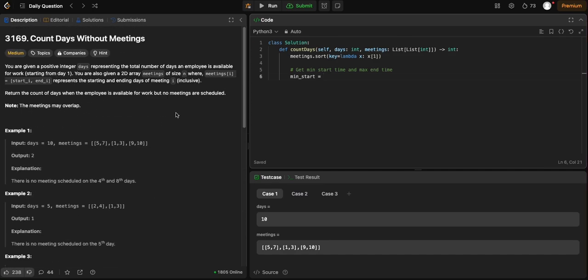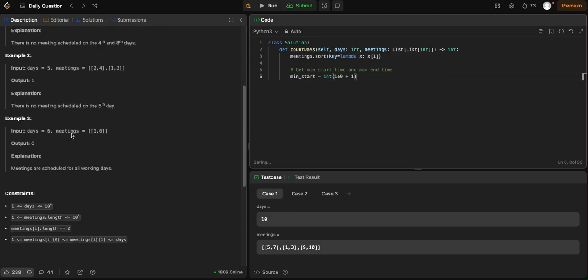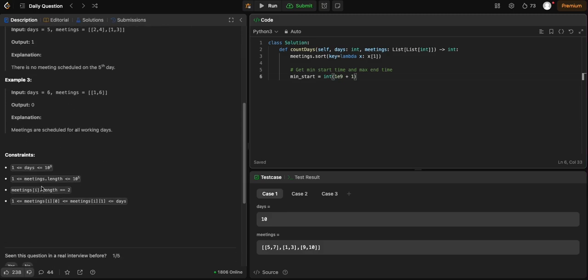If we set it as 10 to the power of 9 plus 1, it'll definitely be fine, and we're guaranteed that there will be meetings, right? Yeah, we're guaranteed there is at least one meeting, so it'll get overwritten. For the max end, we'll set it as -1, and that will also definitely get overwritten.